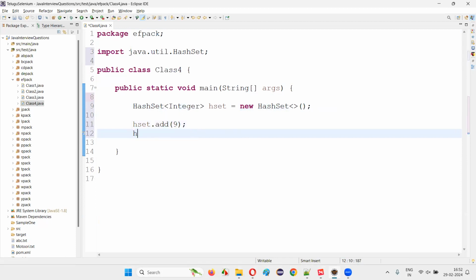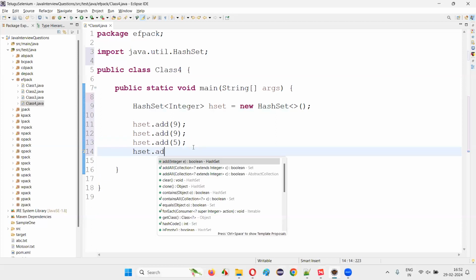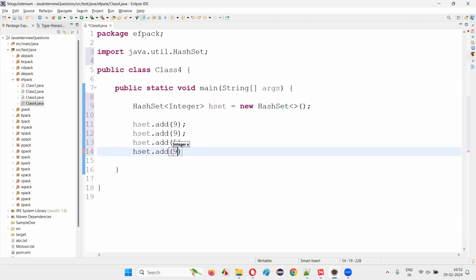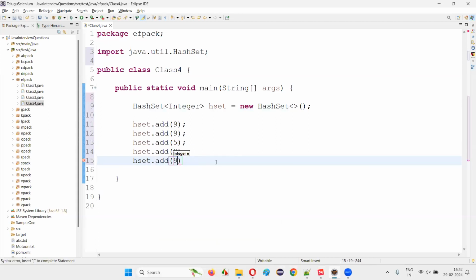Let's say 9. set.add of again 9. set.add of, let's say, 5. set.add of 9 again. Multiple times I'm giving a duplicate object 9 here, as you can see.